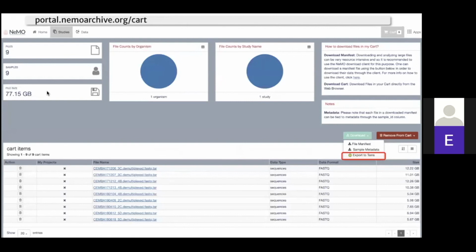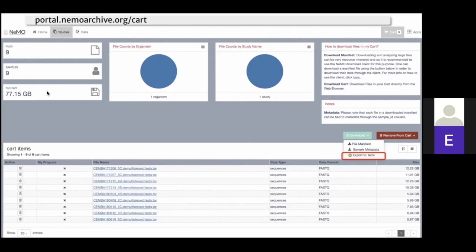So once you've selected your filtered data, you will be able to see that data in what's called the shopping cart. And in this page, you'll see a summary of the data that you've selected. There will also be clickable items in your cart so that you can take a closer look at what each item is and remove them if you need.